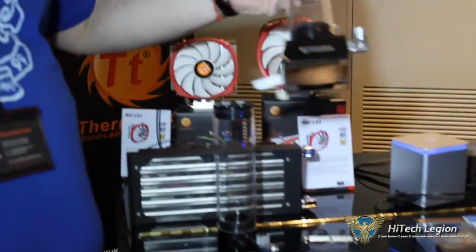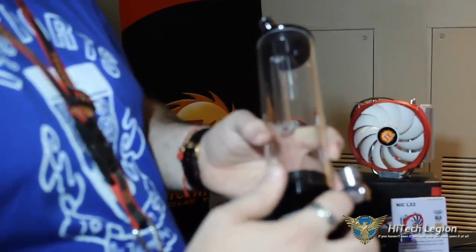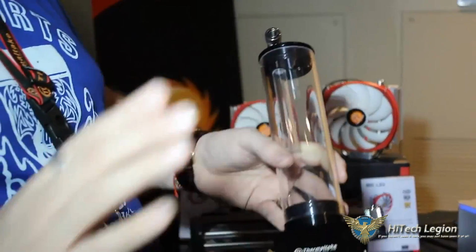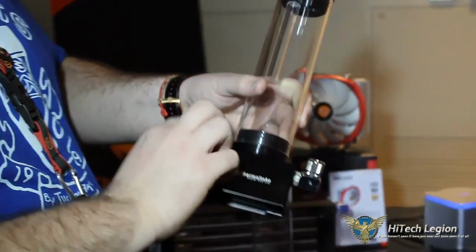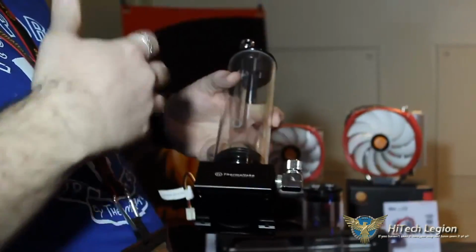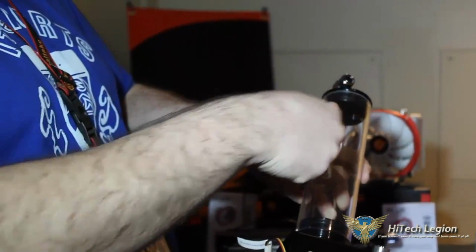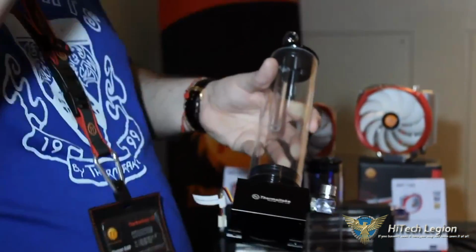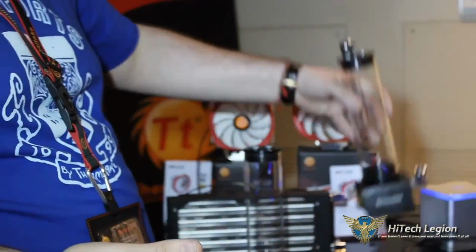Here's the one that was actually in that system. This one has a pump on the bottom. Once again, it's a 1/4, so you can hook up any type of fittings. You don't have to use the R's, even though these are R's. It hooks up straight to a fan port. The pump works great. I mean, you saw it working over there. Keeps it nice and cool. And when it goes into the refill tube, it actually comes through here, so you don't get the splashback if you're coming through the top and causing the air recirculation.